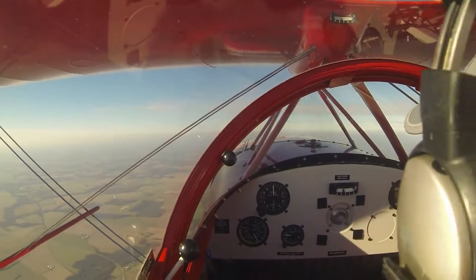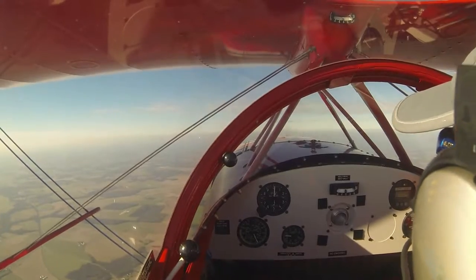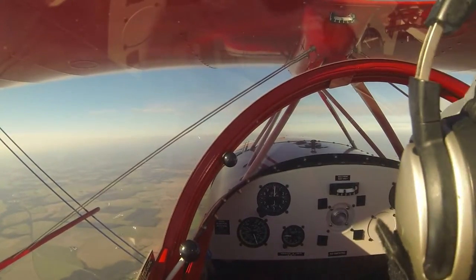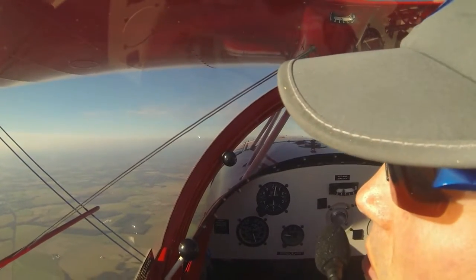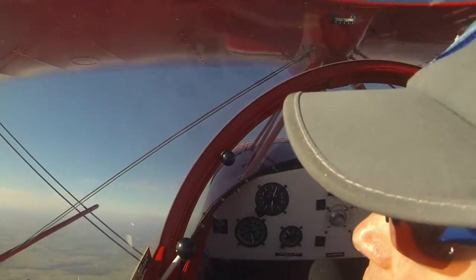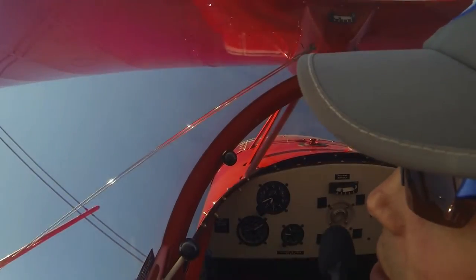Let it build a little bit. Power's good. Altitude, airspeed 140, meters reset, ball's in the center. Okay. Looking to the left. 3, 2, 1, pull. And glance at the G-meter, just about good. A little bit of right rudder there, get vertical.